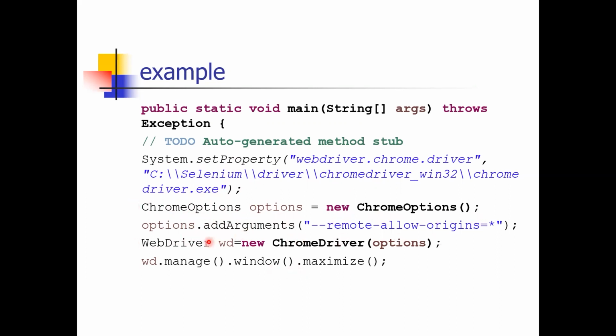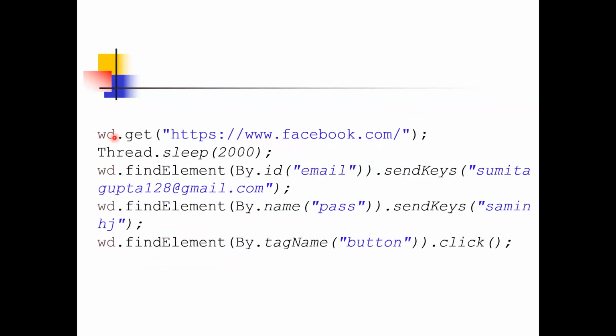Next, we have to create the object of the driver. So driver is WebDriver, and the object I'm taking is wd equals new ChromeDriver. Then after the URL starts, I want the window to be maximized: wd.manage.window.maximize. Then wd is the driver, dot get URL. If you want to open this Facebook URL, or whatever URL, linkedin.com, facebook.com, amazon.in, you can give it. Then Thread.sleep for some time, for 2 seconds.